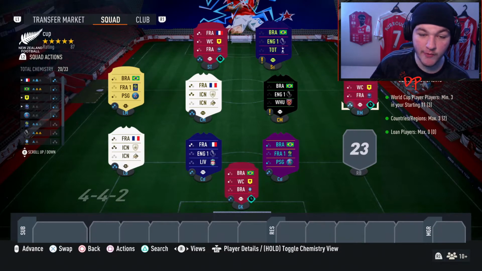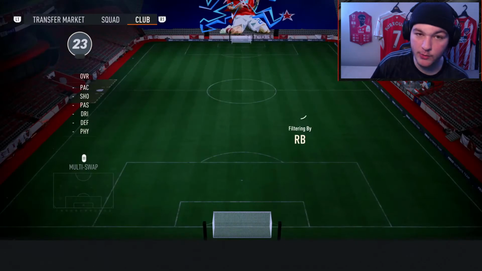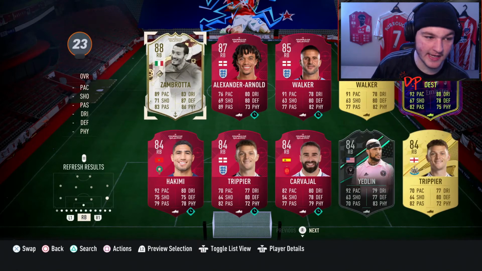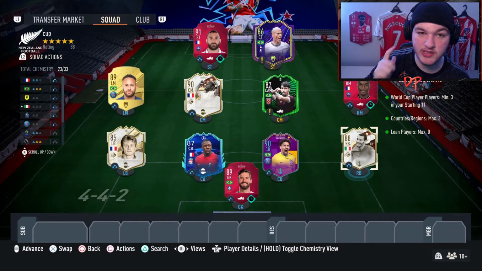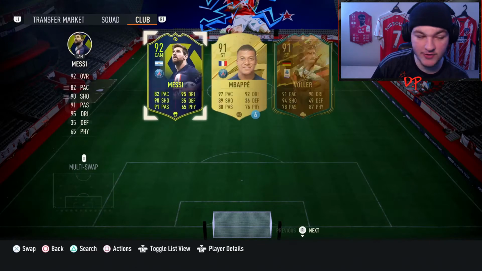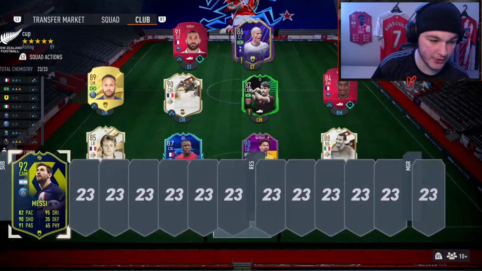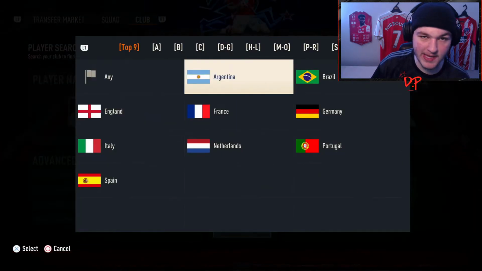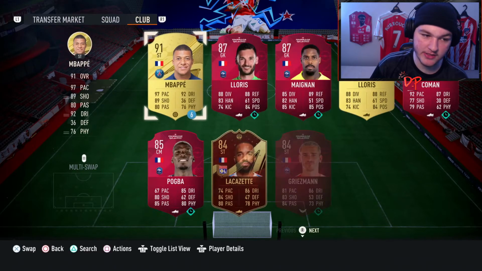As you can see, we've only got 2 nations, which does mean I can have any right back I want, which fits absolutely perfectly. I can use my Zambrotta. We've got 3 nations on the dot: France, Brazil, and Italy. As for the bench, it does count as well. If you see here, if I do put, say, an Argentinian Messi, it does count towards the countries. So your full bench for me would have to be a French, Brazilian, or Italian full bench. I'll go ahead and just go for French.